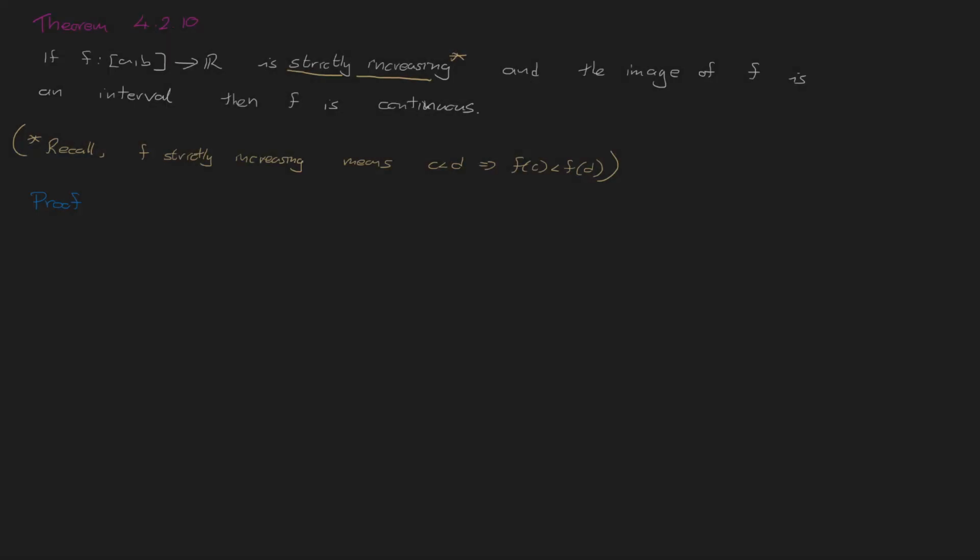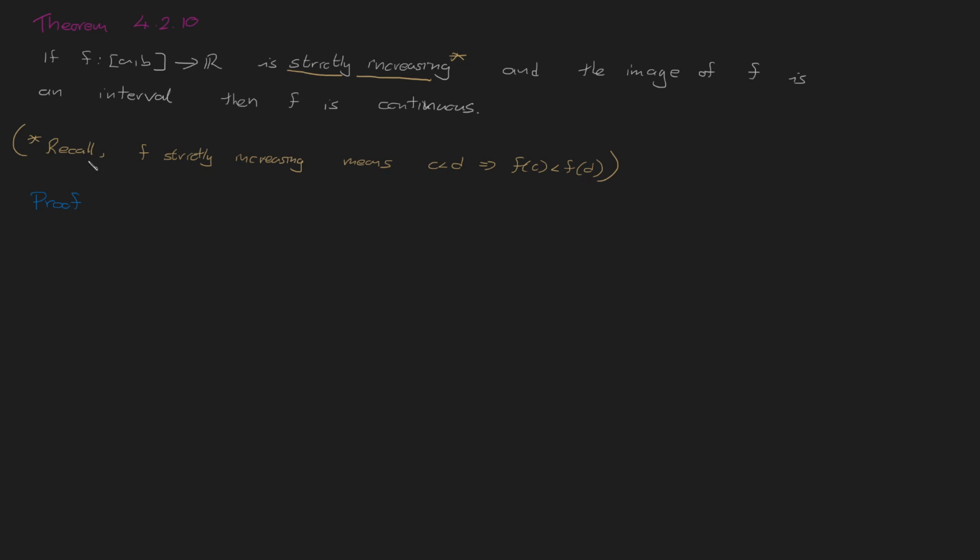Now to end, I want to say a few things about theorem 4.2.10. The conclusion of this is that f is a continuous function. So unlike what we've had previously, we've always taken f to be a function from some interval to the reals and assumed that it was continuous. Here we're taking f to be some function from an interval to the reals, and the conditions are that it's strictly increasing. This is essentially making it one-to-one. We can do something similar for strictly decreasing functions, but we care more or less about one-to-one.